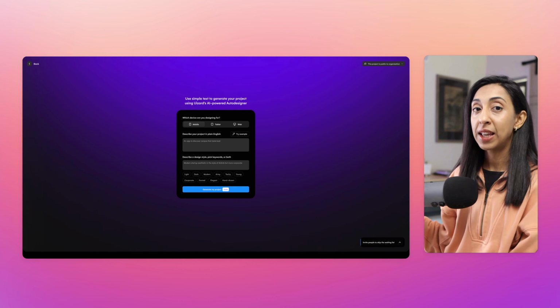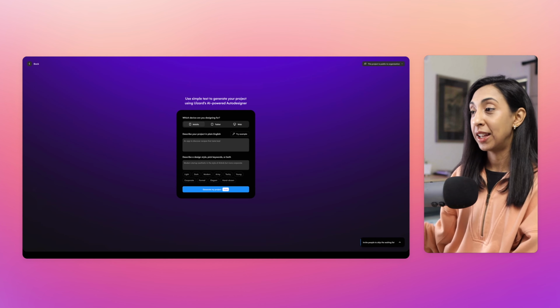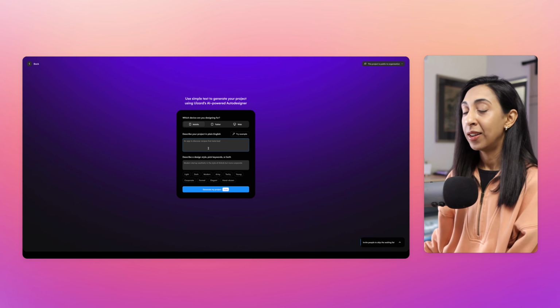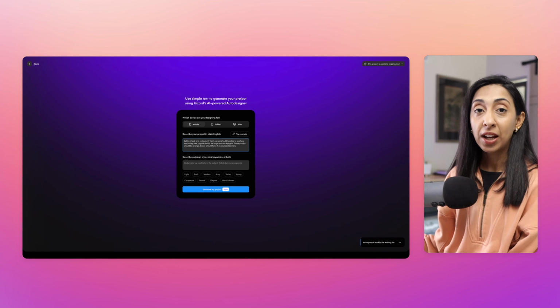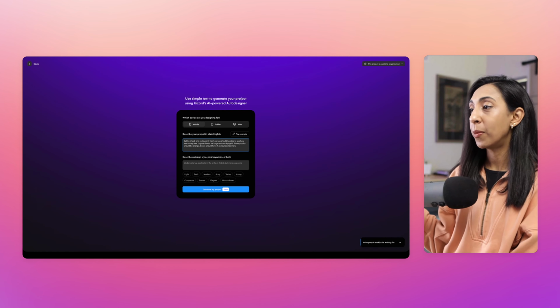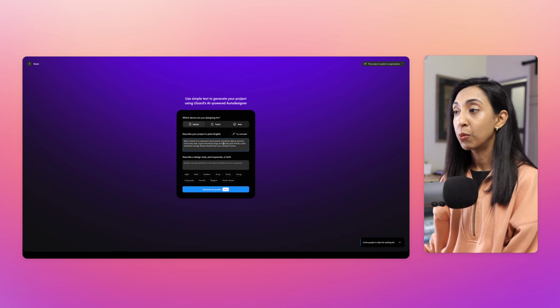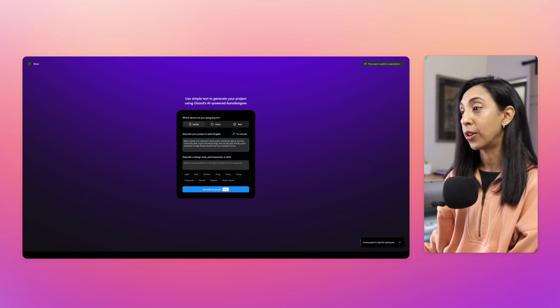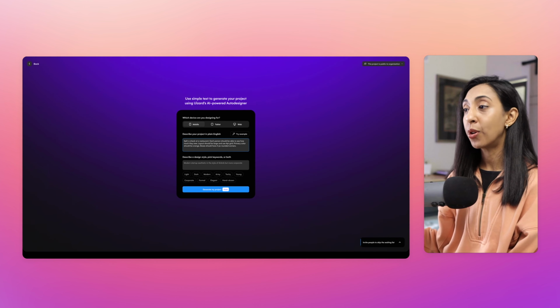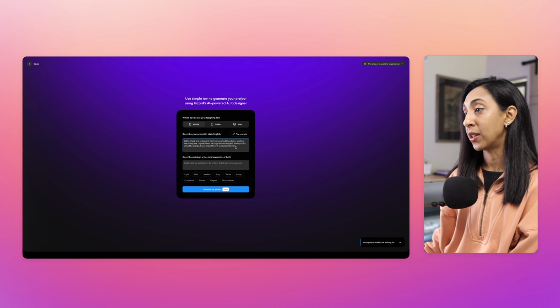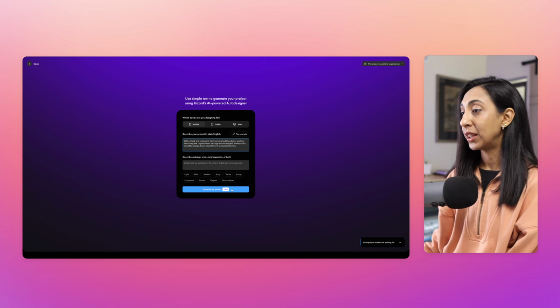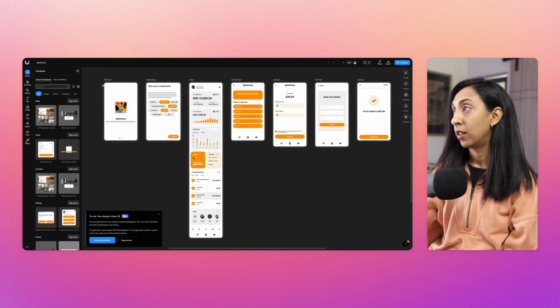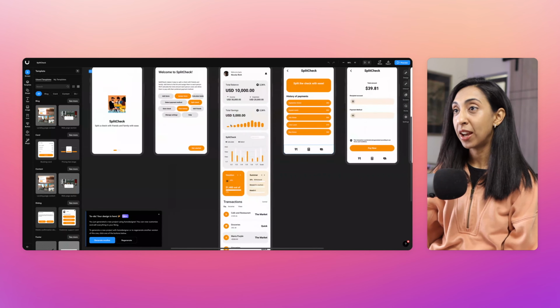So another use case that could be interesting is just creating a single concept. So for instance, splitting a check at a restaurant, right? It's a problem, maybe something where each person would be able to see how much they owe. The layout should be large and use 4-point grid. Primary color is orange. Boxes should have a 4-pixel rounded corner. So let's see if that works. We're going to generate that.